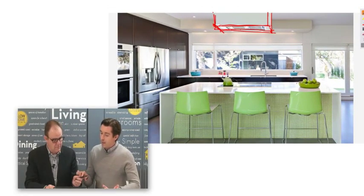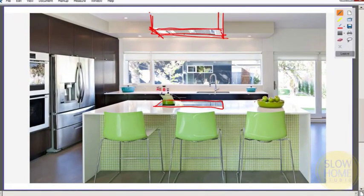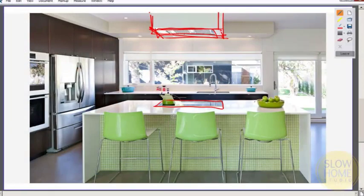Yeah, and the reason why we were able to do it is we specified an induction cooktop in the island. The induction cooktop doesn't have the same sort of venting requirement that, say, a gas cooktop would, which requires more CFM. So this is just an off-the-shelf blower insert. So you buy the guts without a shell. And it's very inexpensive. It's probably a couple $100.